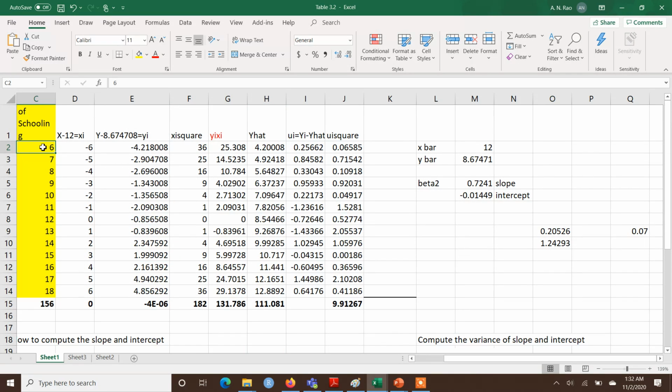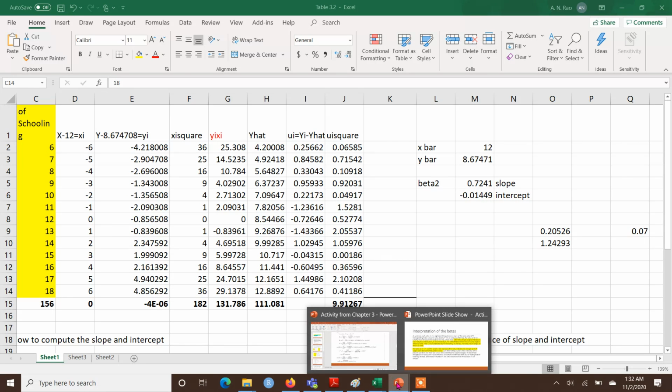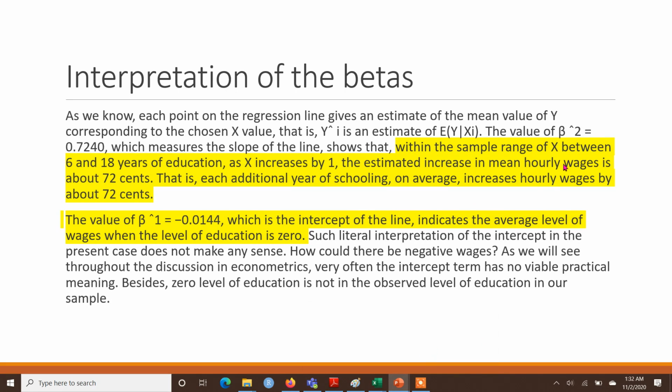You can see that the minimum value of x is 6 and the maximum is 18. So whenever we use the regression for prediction, keep in mind the sample range of x values, because we cannot predict outside this range.